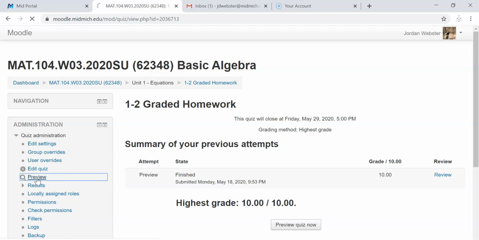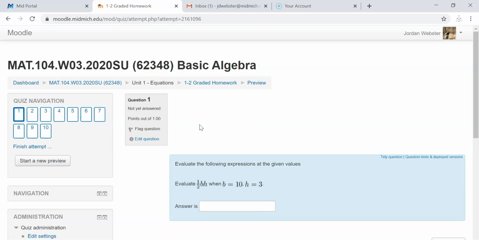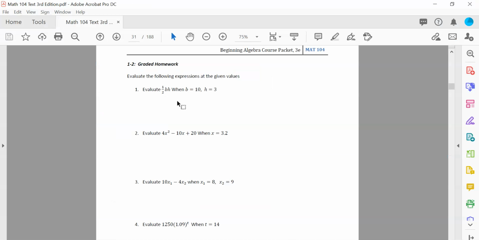I have to hit preview, or I could hit preview quiz now. You'll see evaluate the following expressions at given values. Evaluate 1/2 BH when B equals 10, H equals 3. Well, that was just the computer version of this graded homework problem. So these graded homework problems are the problems on Moodle. Sometimes I won't go through every single graded homework problem.